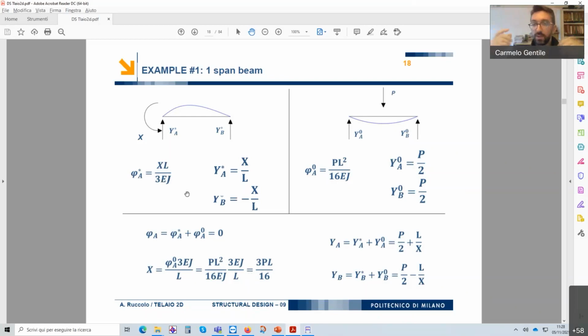Okay? So if we have a simply supported beam, like the deck on a bridge, a beam to cross a small river, and one person on top of the beam, the deformed shape will be that one. The load will be one half on one support and one half on the other support. So the distribution of force never depends on the distribution of stiffness, so on how many different materials or different cross sections we have.